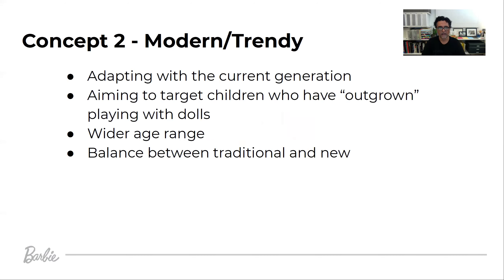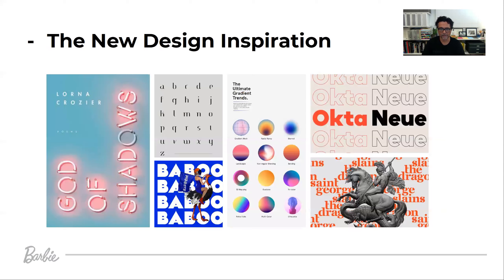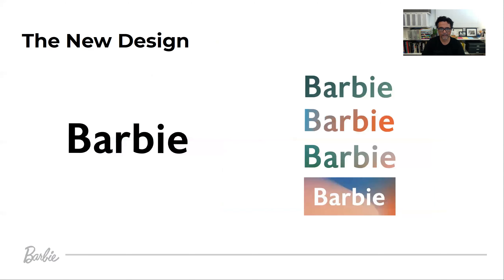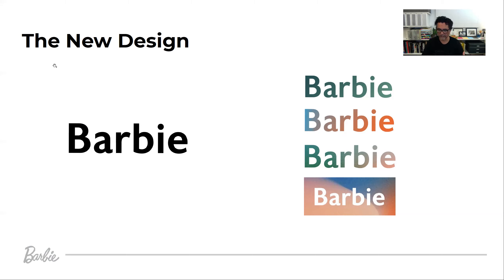Modern Trendy was the second concept, again built on mood boards that gave us tools and gave us a vision. Following the same thought process as the first concept — and that's okay. If your concepts have similarities and overlap, they should. It's not that every concept is a completely different thing. Think of them as members of a family; they're not necessarily that different, but they have unique attributes. Here you're seeing the exploration of what color could look like within more of a gradient or within a locked-up shape, staying with traditional simplified techniques, which is part of what this designer wanted to do.